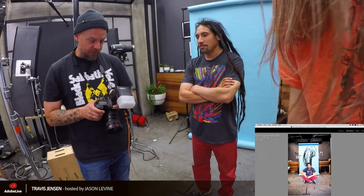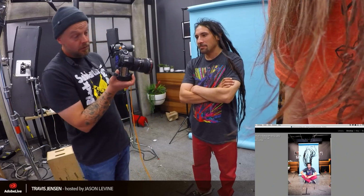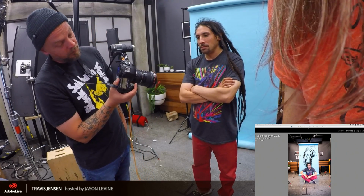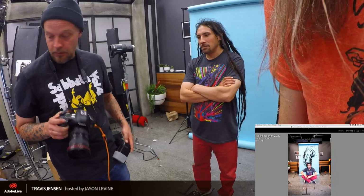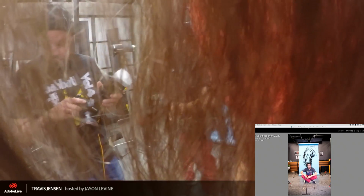So you just said the shutter speed was 1/100th, right? Yeah, because of the flash. If I took the flash off, we would be a little even slower. So I'd probably shoot this even higher, like I'd probably go up to ISO 6400 or something. But no need for that. It worked good. No, it's beautiful, man. Beautiful. That's sort of my style.